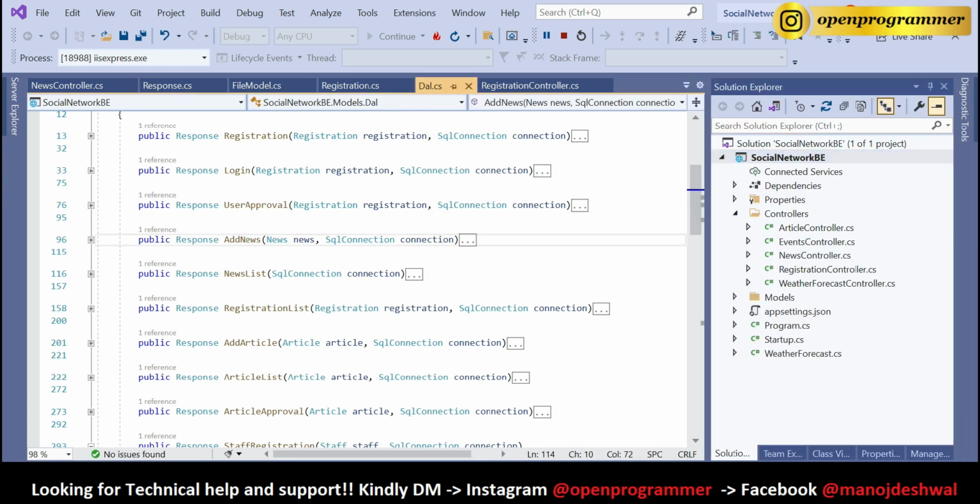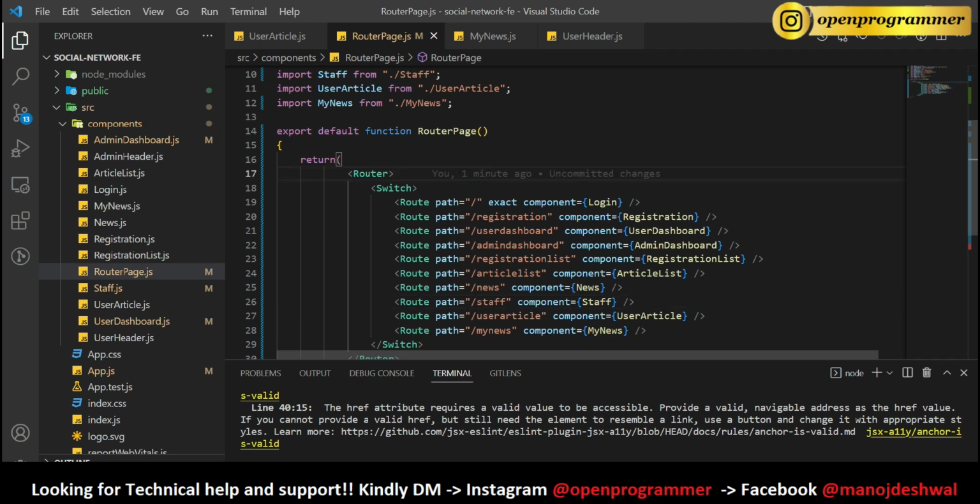And from the React end, we have learned how to create routing, how to create different components, how to use that Axios external API for using our web API in React.js project. Also, how to create post API, how to create get API, and how to use Bootstrap in your React.js application.